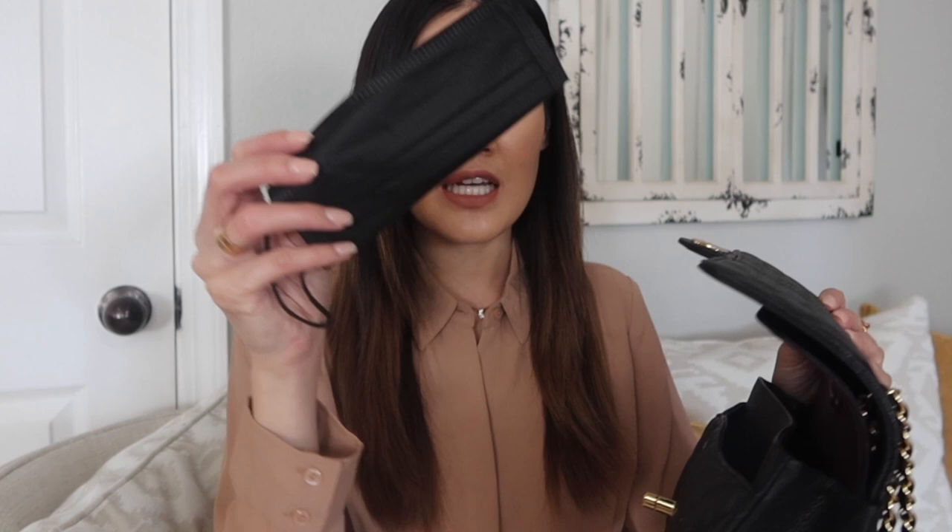And then I have another receipt here — it's for sushi. And in here I also have a face mask. This is a clean one; I like to keep this in there because sometimes I might forget one, or my face mask rips, or somebody else needs an extra one. And then I also have a parking pass from when I went to eat at Sun and Garden because you have to pay for parking there if you can't find street parking. And in the back pocket I do have $20 — I put that there because I'm getting a car wash tomorrow and I want to make sure I have money for a tip.